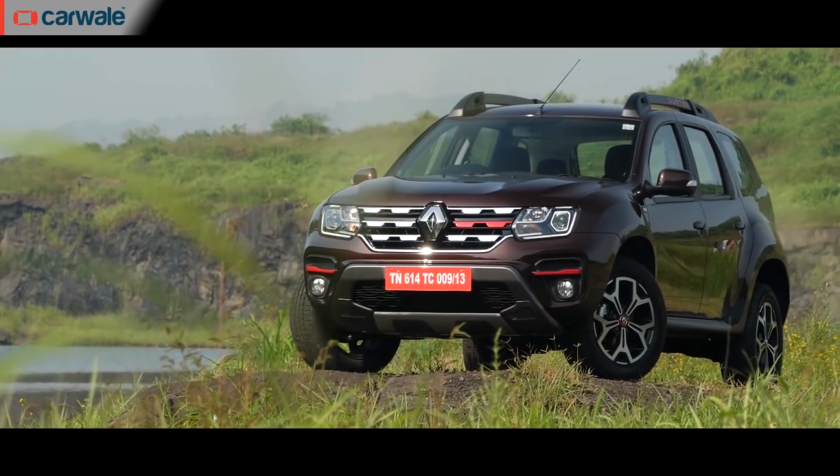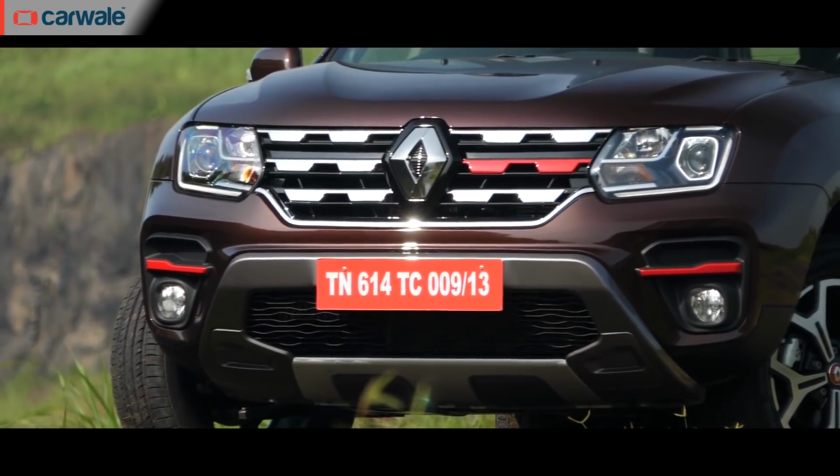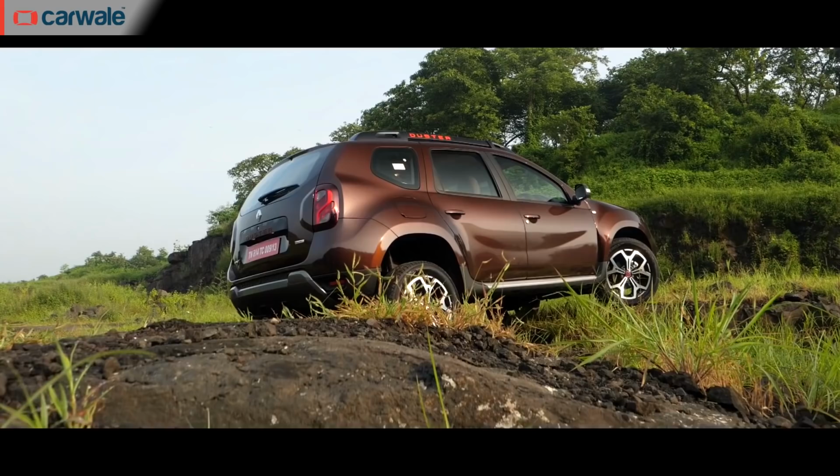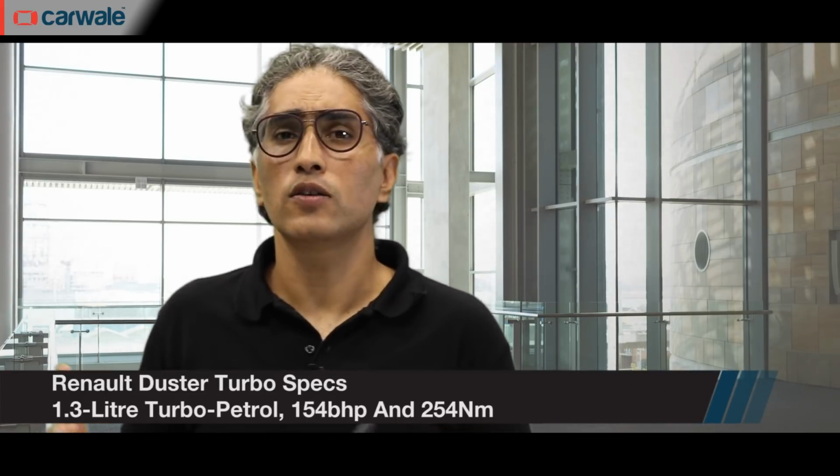I'm not sure what the spread is like in tier 3, tier 4 towns, but Renault has recently announced that they have expanded their service network. So I don't think service should be an issue, be it your accessibility to service, or the kind of service you're going to get, in terms of cost or ability of the people to do a good job. We've had a few Renaults in our long-term fleet over the years, and we've never really had an issue with the quality of service. The problems that we had were resolved, and it's not like it went back to the factory. It went to a regular dealer here, and it was fixed in fairly good time. So it wasn't like we were waiting on parts for too long either.